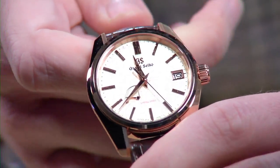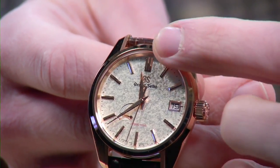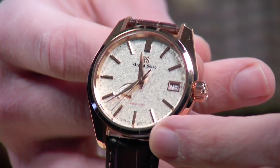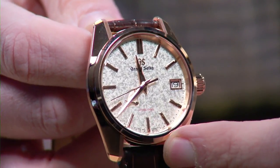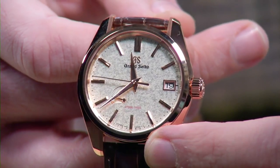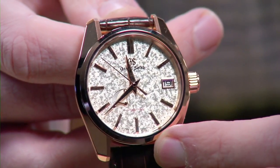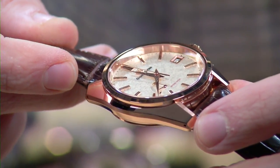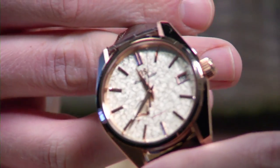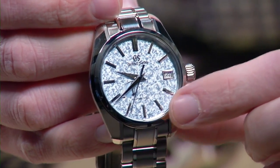Three-day power reserve, and the dial of both watches features a Japanese painting style designed to emulate a technique that loosely translates to 'shiny painting.' You can see it has a sort of modeled metallic texture — a prismatic quality that reflects different levels of luminescence as well as different colors and shades: bronze, silver, violet, even blue and green. Spring drive automatic, and the case established in 1967 with the 44GS, ever since known as the polyhedron. Only 50 pieces in red gold, 558 pieces in stainless steel. I actually find the stainless steel priced at $6,800 new to be the more appealing of the two.